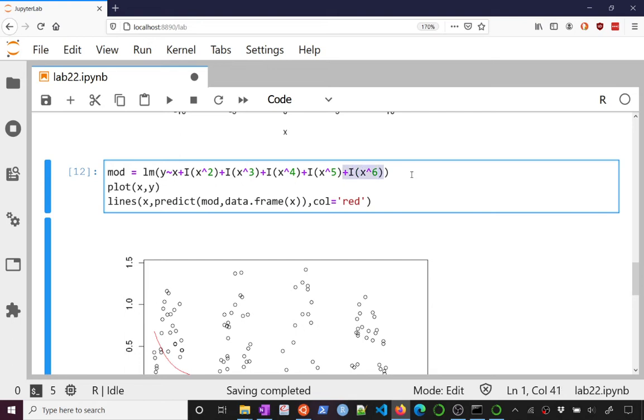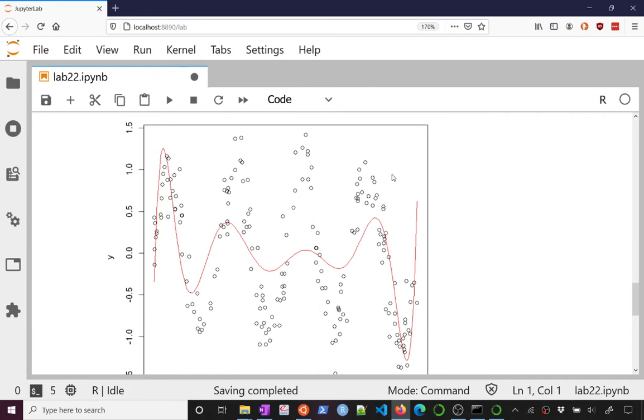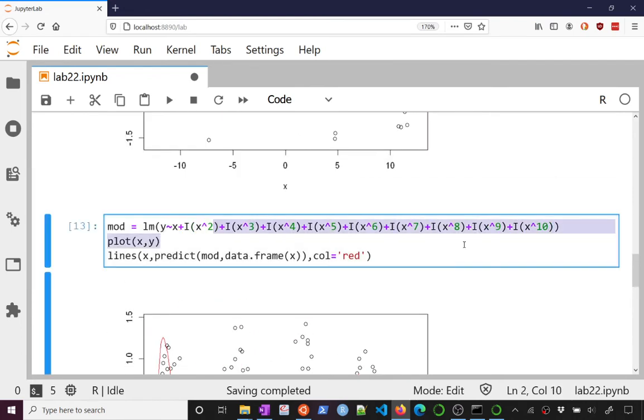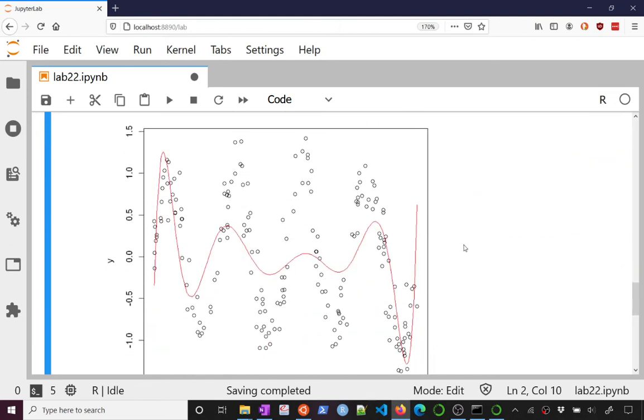Shall we add on some more and just see how it goes? Just for fun, let's add on some more terms. 7th, 8th order term, 9th order term. But we're finally getting somewhere. It has its first bend, but you can see how complicated this is getting and how much work. And if I were to change things, I don't know if it's going to work.